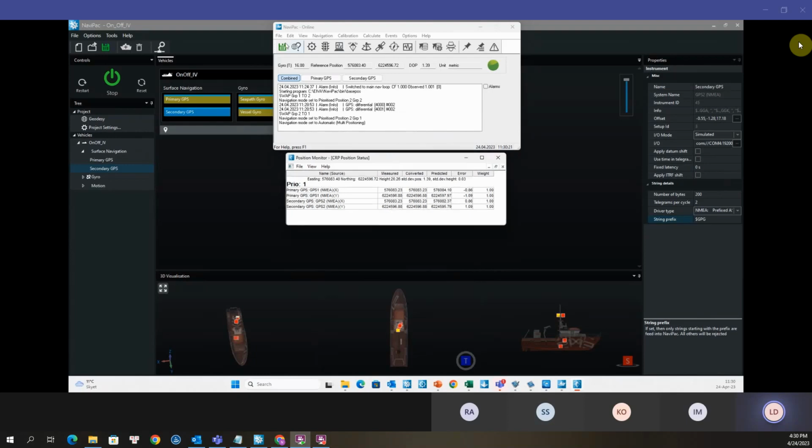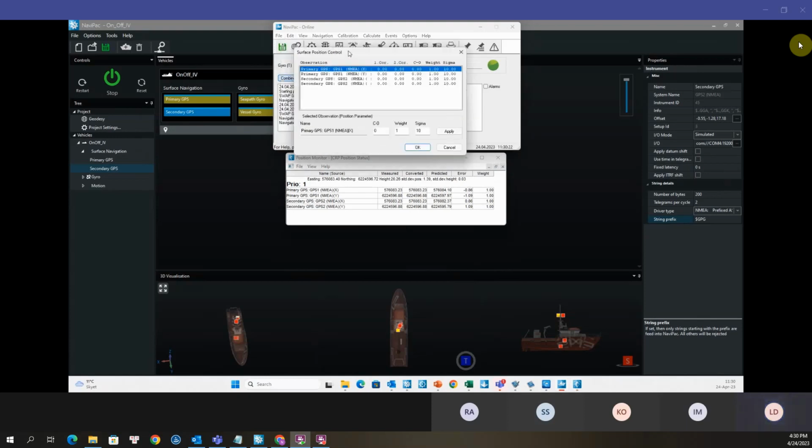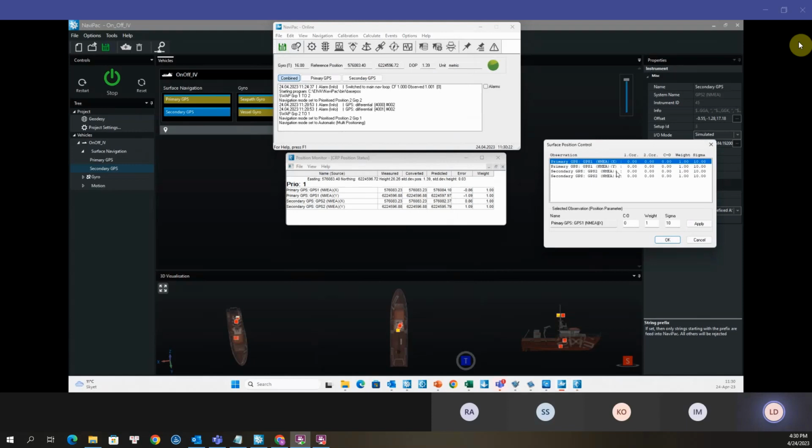Well, we can here under Edit, Surface Position Control, like this. Edit Surface Position Control. We can choose to say these are the sigma values, or the standard deviation. This is, you can say, a no-unit value. So we'll just state these relative to each other.